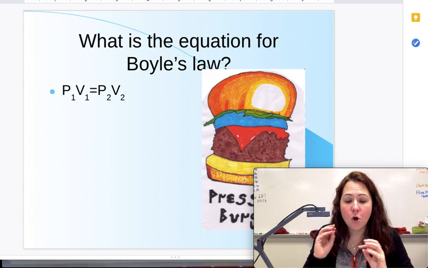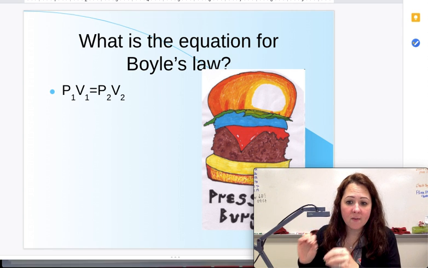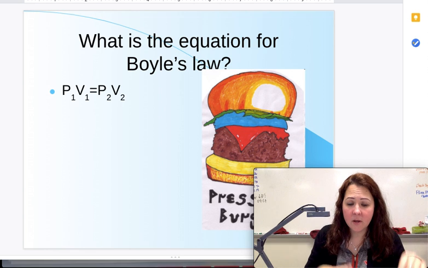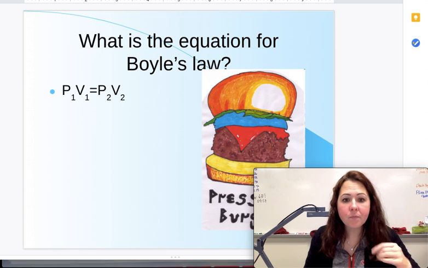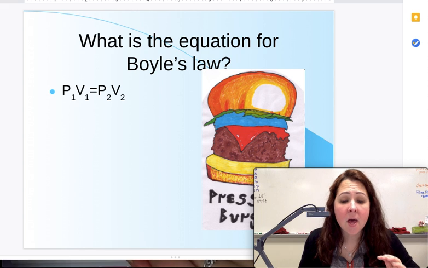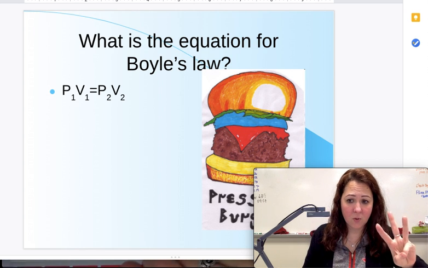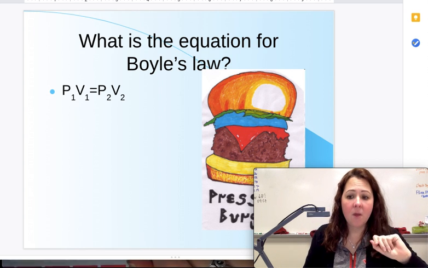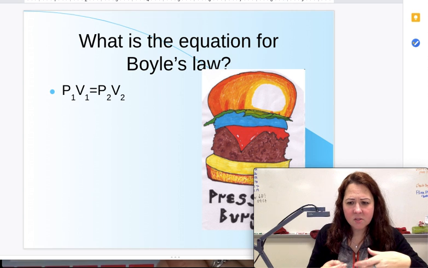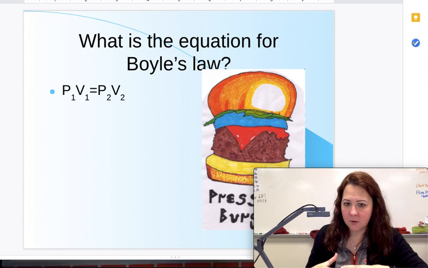So we have our new pressure and our new volume as the number 2. Your initial is the 1, the 2 is your new. So P1 times V1 is equal to P2 times V2. In the math problems, you're going to see 3 of those numbers. With those 3 numbers, you're going to solve for the 4th one using your Algebra 1 skills. So the math in this portion is not that difficult.